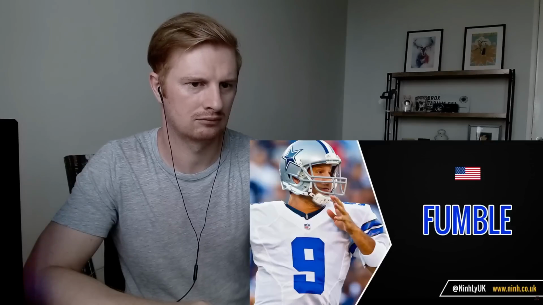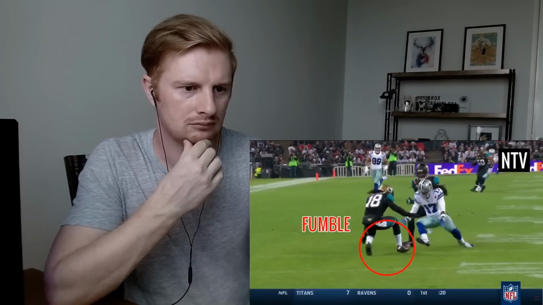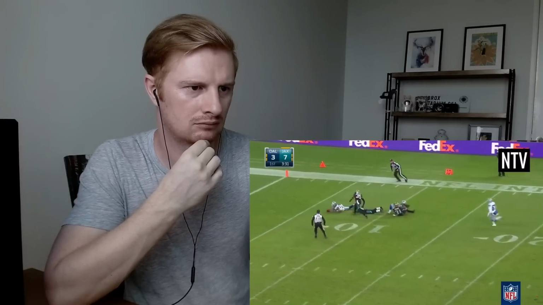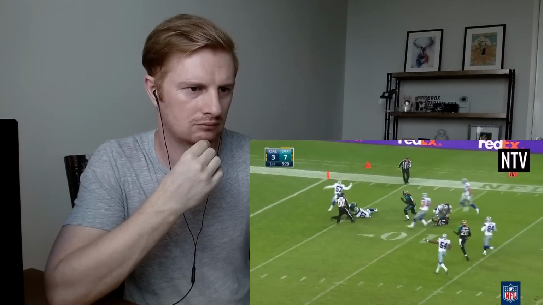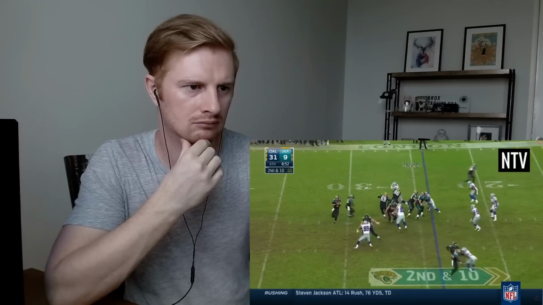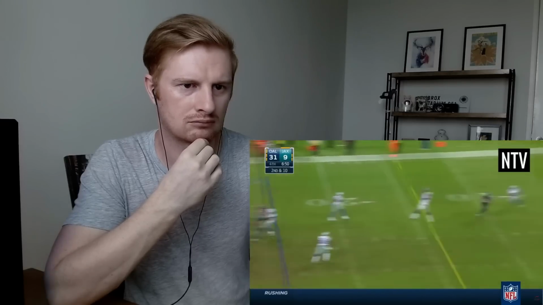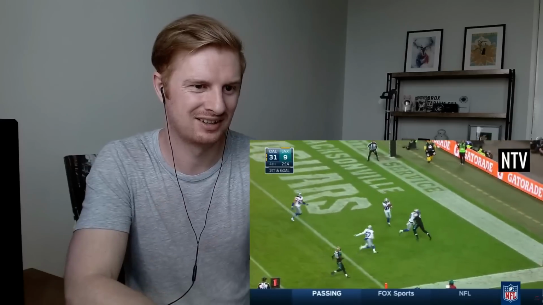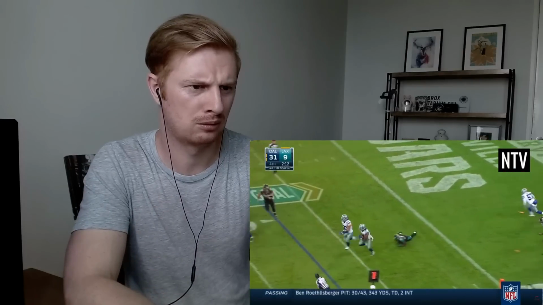For example, fumble. If a ball carrier drops the ball, that's a fumble. Any player on the field can recover the ball by diving onto it. The team that recovers a fumble gets possession of the ball. Interception. An aggressive defense can regain possession of the ball by catching or intercepting passes that are meant for players on the other team. Nice. Both fumble recoveries and interceptions can be run back into the end zone for touchdowns.